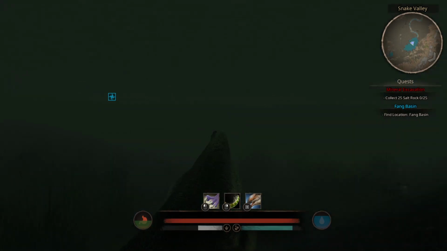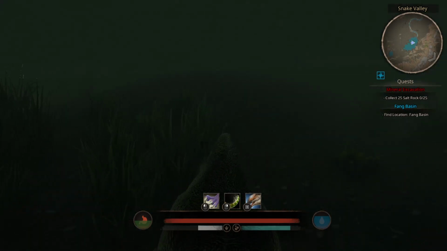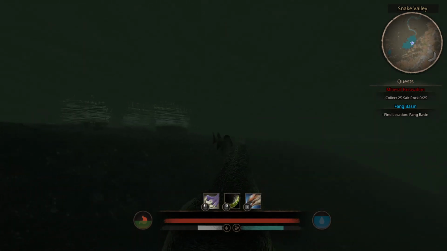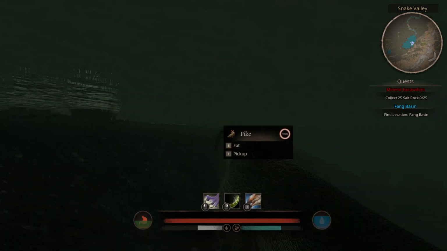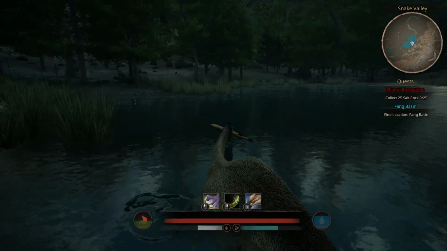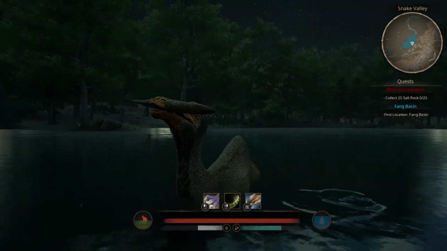Yeah, there's some decent sized fish here. Come here, you. Come here. Come here. There we go. We'll go ahead and pick that pike up and eat it on the surface here. Nice.